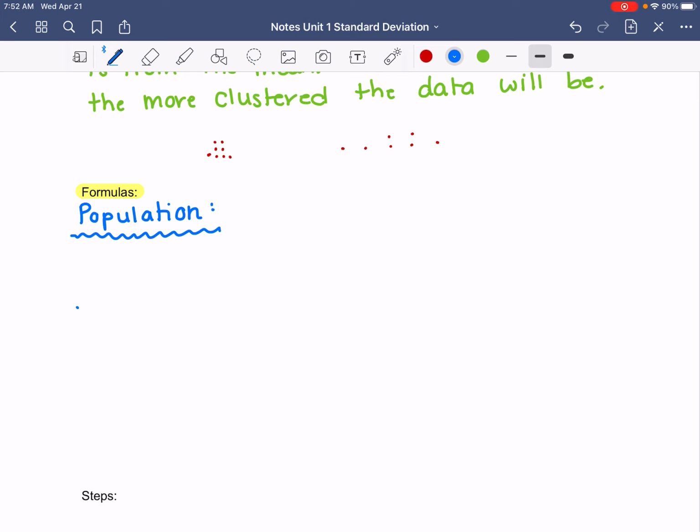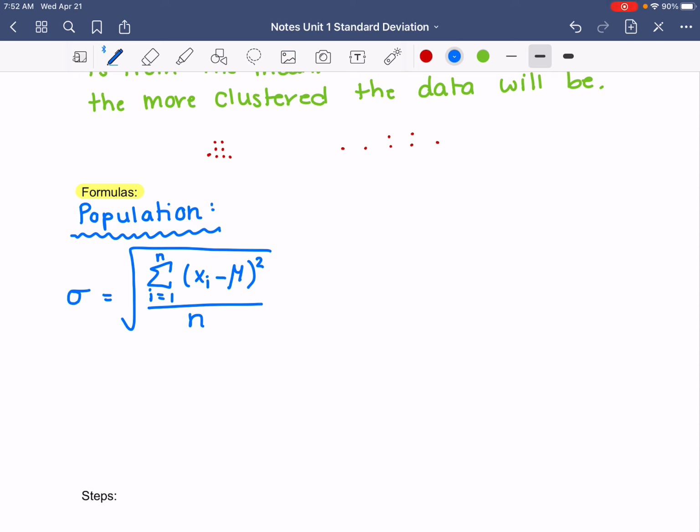The formula is, this is a Greek letter sigma. We're going to do a little key. That's a lowercase letter sigma. It's equal to the square root of, and then you have a capital Greek letter sigma, the n on top, i equals 1. And then in parentheses is x sub i. That just stands for your data piece. So x1 would be the first data piece, second data piece, and so on. Minus mu, that's another Greek letter, squared, all divided by n, but that's under the radical.